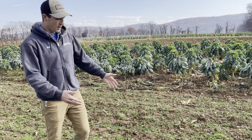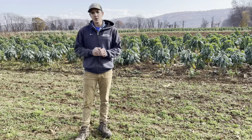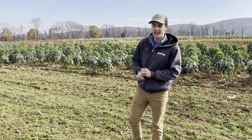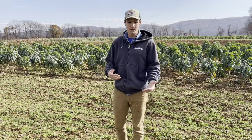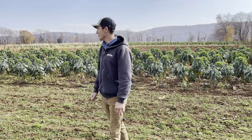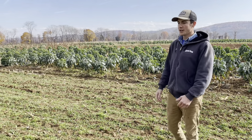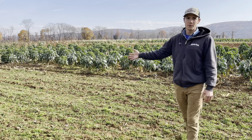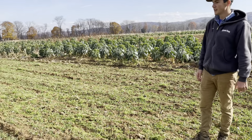On our farm, one of the main benefits that we grow it for is protection of the soil throughout the winter from soil erosion and leaching of nutrients. It adds an environment, or I guess a biosphere, for microbiology and the microbes in the soil, which are then helpful for the next growing season. So it's good and important for this time of year to help with the soil erosion, help with scavenging of nutrients.